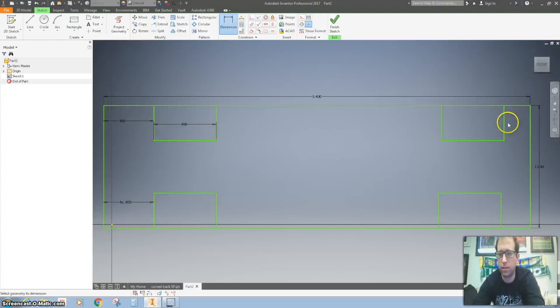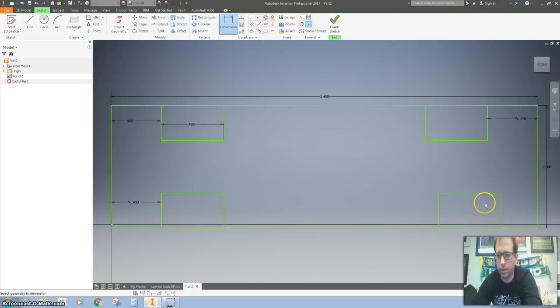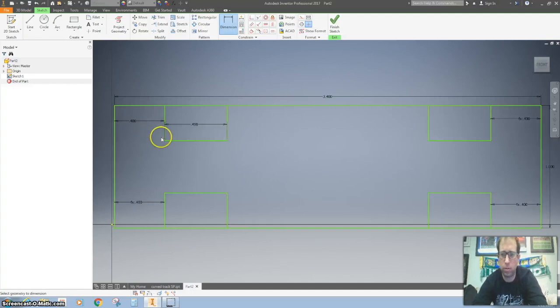Yours might say something different. So I'm going to hit equals, go back to my 0.4. Equals. Alright, so now if I need to change that, it'll change on all of them.